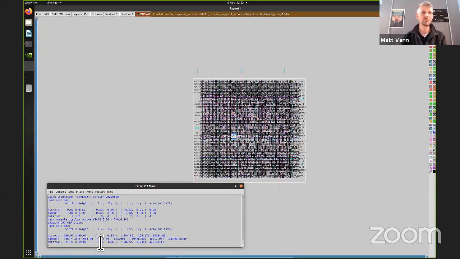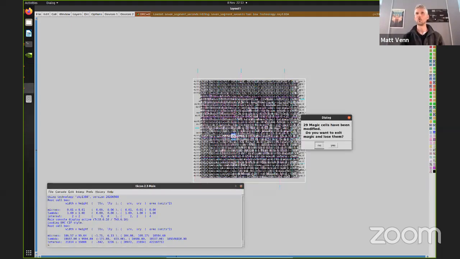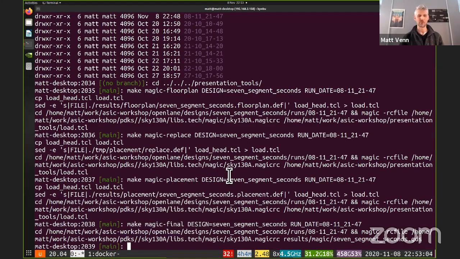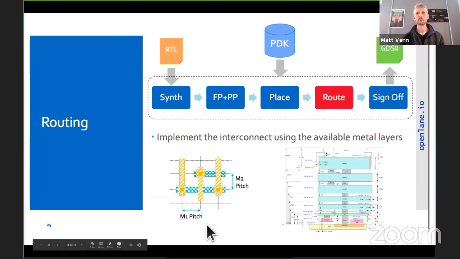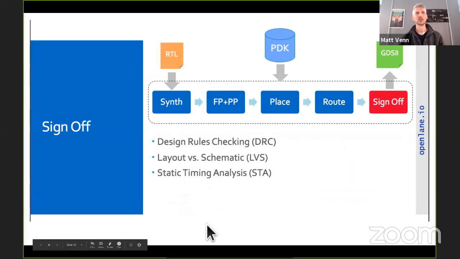And we've got 10 million square microns. So we can put about 1,000 of these designs into the Google Shuttle. So that gives you a kind of a sense of scale about what you could achieve experimenting with this kind of stuff. Okay. Yeah, we've just seen this one. And then the sign off is done with layout versus.